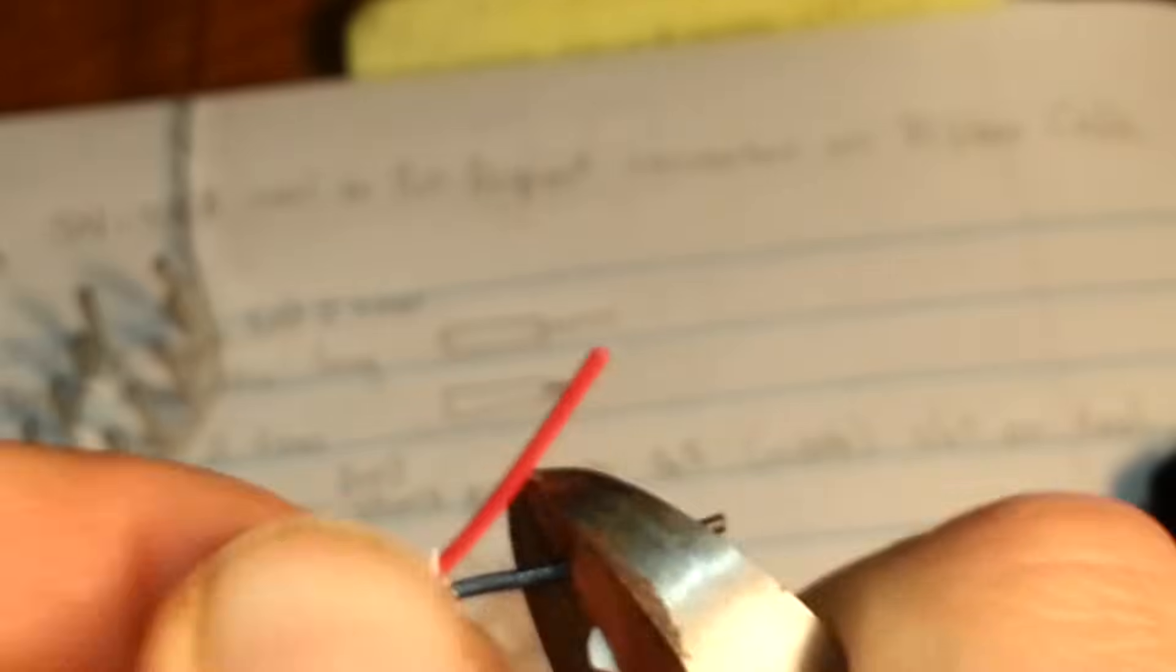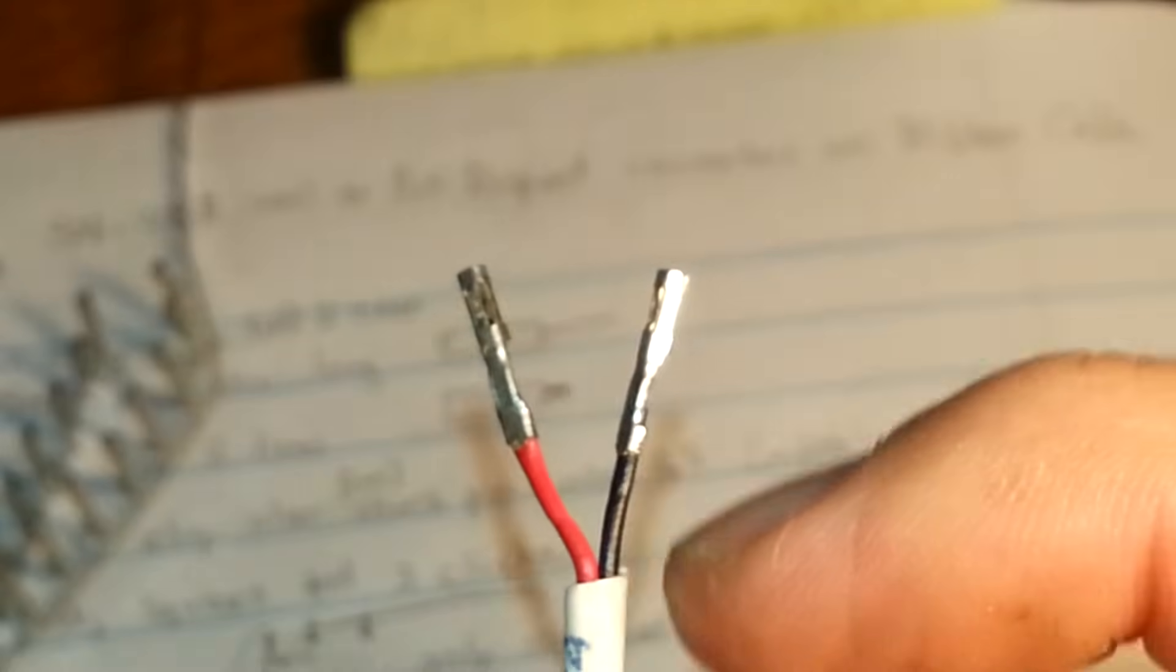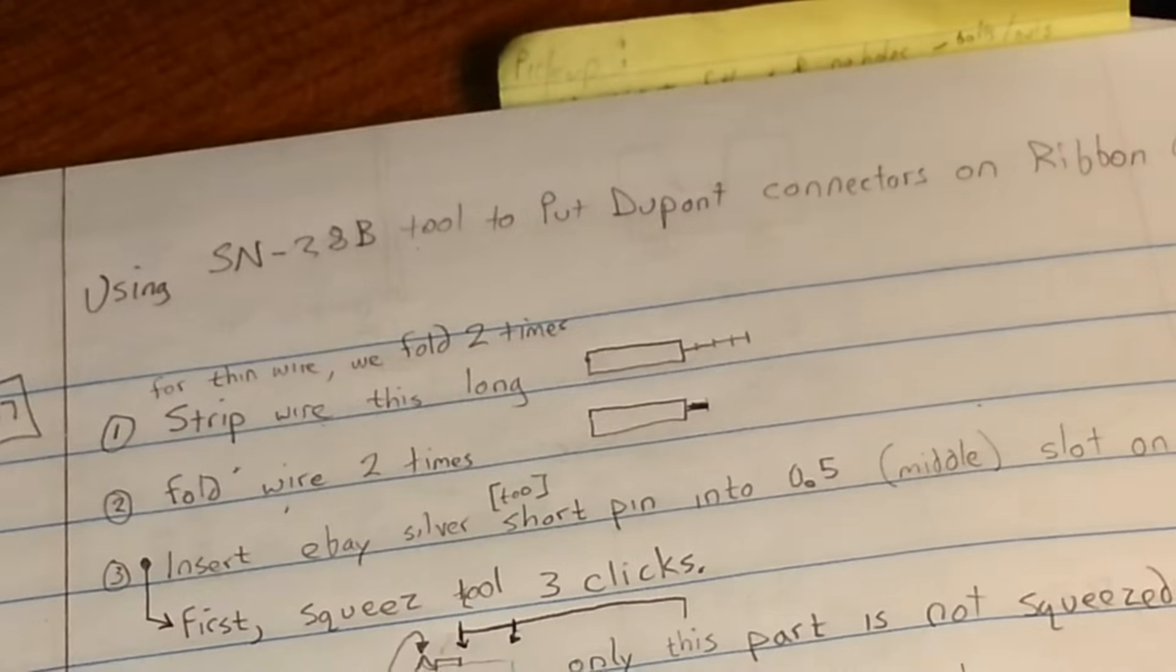Let's talk about reliability. Okay, so here's the other end of my wire. If it's the first time you're doing this, definitely you want to check for continuity on the other side to make sure you made a good connection. Or, if you're frugal, you will also want to do that because if you mess up and one of the pins isn't contacting, you will have to redo possibly both of the pins on this side, even if only one is bad because then when you cut it, it'll be shorter and it just won't enter the housing correctly. So, with my multimeter, I'll check the continuity off camera. Okay, continuity is good.